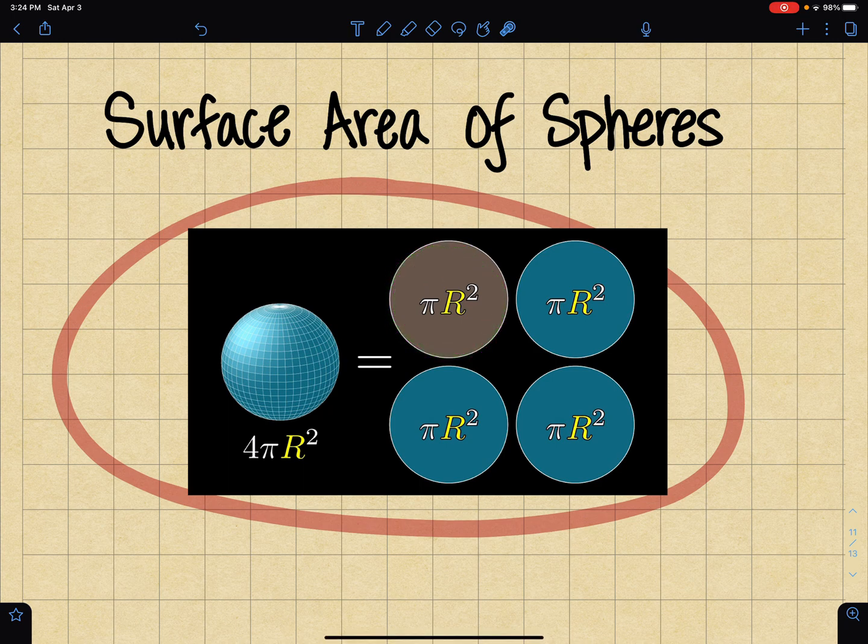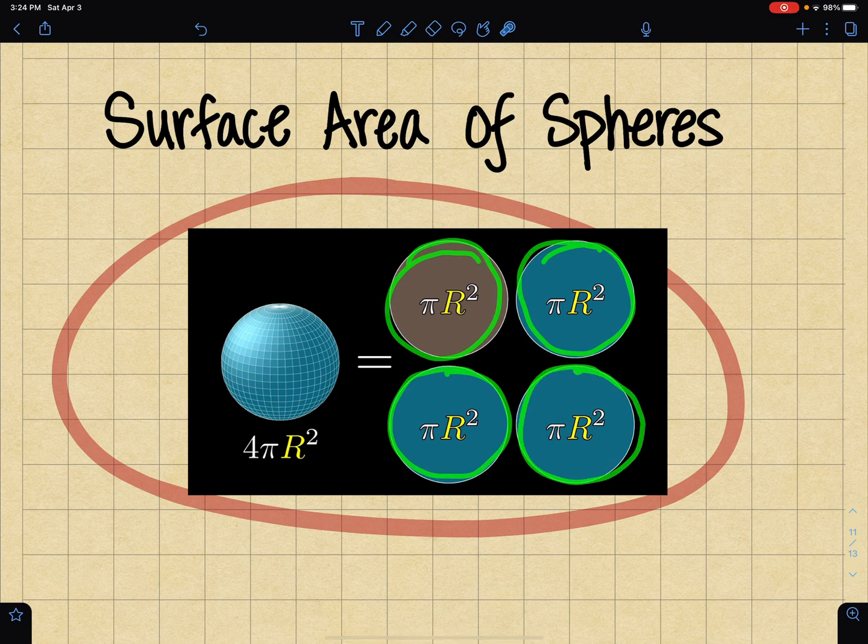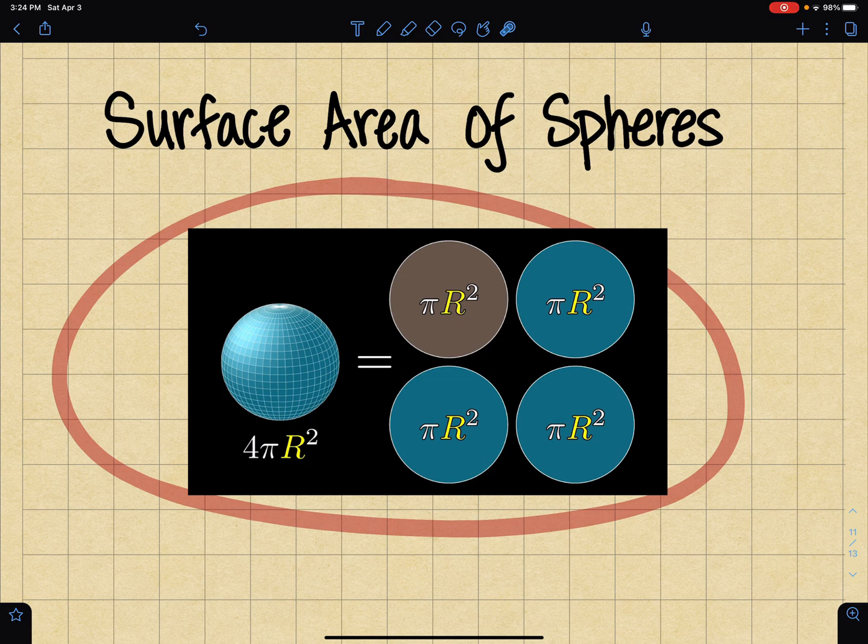It's flat. And how do you find the area of a flat circle? It's pi r squared. So this is pi r squared, and there's 4 of these. And if you take the surface area of 4 of these shadows and you meld them together, somehow you get the surface area of a ball, a sphere. Basically, I don't know that this is a great memory aid, but maybe it works for you.